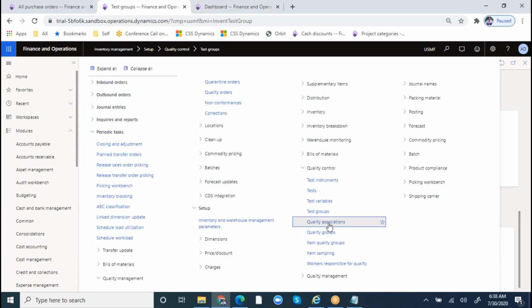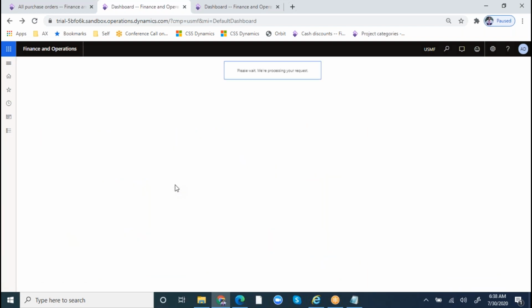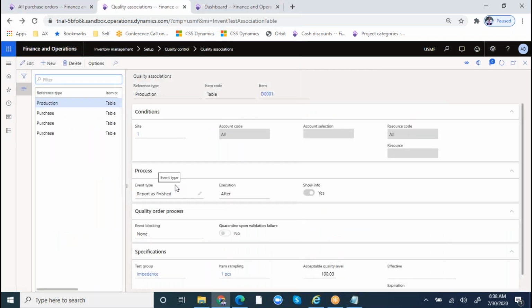Fine. Regarding this quality associations, while mapping you can define site specific. If you do not mention anything, it will be applicable for all sites. If you mention a specific site, then it is applicable for that site only.